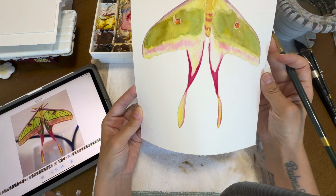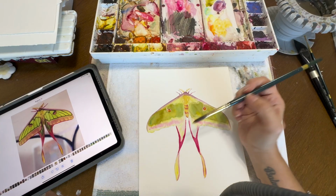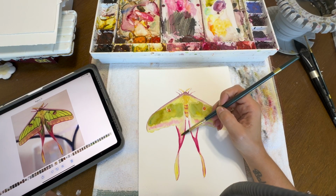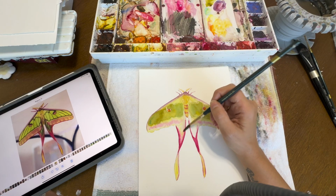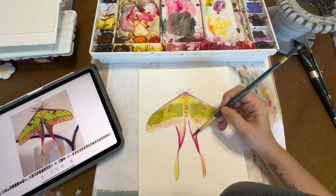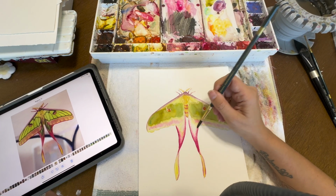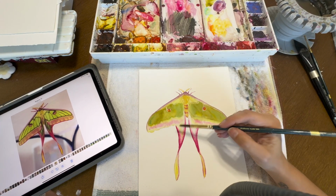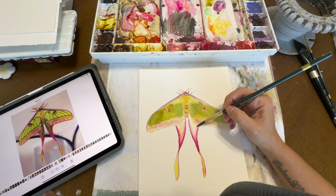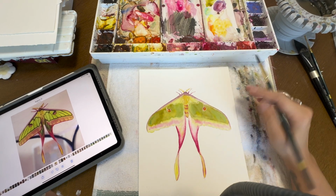So I've filled in some of the areas where I want it to be bright pink. I'm gonna grab water and blend this out. I like concentric circles oftentimes when I'm doing blending, but it's up to you how you blend. And then it's almost going to become a version of wet on wet because now this whole section is wet.